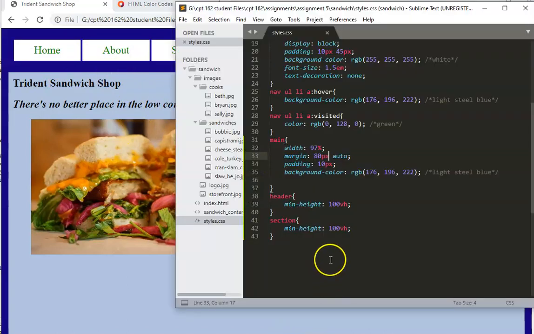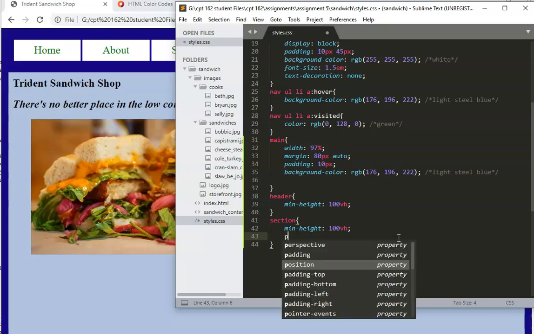I need to do the same thing with my section. So each of the sections also have to have that. So let's see. Header is taken care of by main, but section also needs to have it, but I can't use margin because I don't want to separate it from each section. What I want to do is just move the text down.